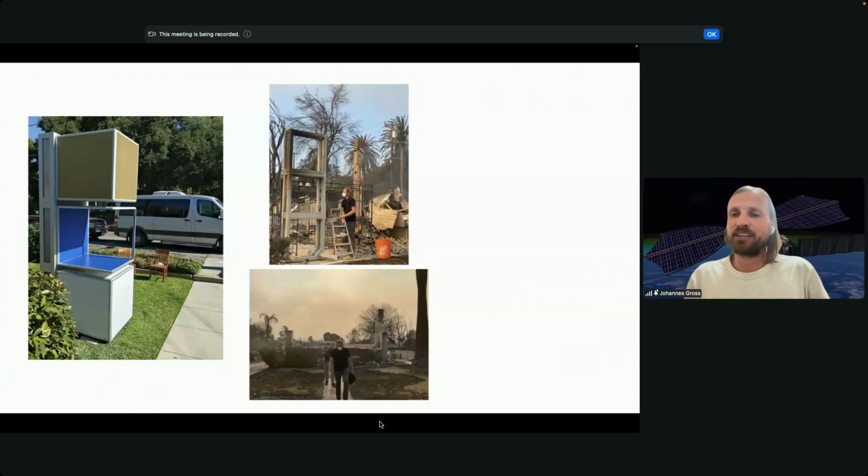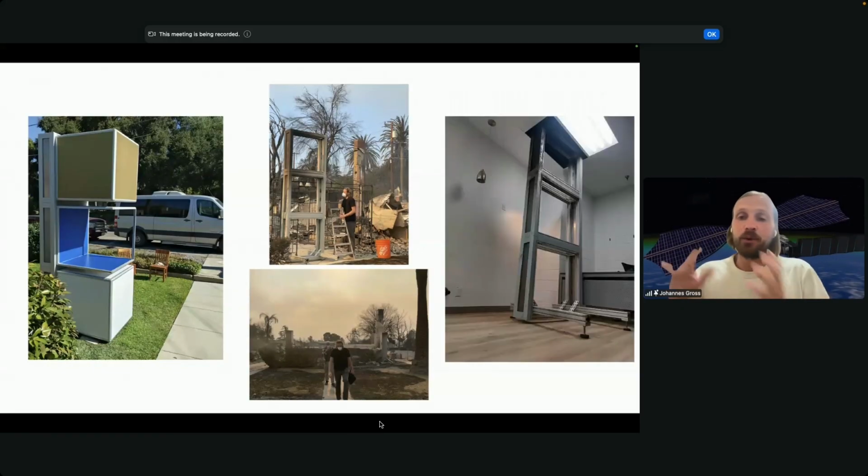And this really encouraged us to keep going and to see this concept through, because it was a very strong symbol. And so we moved this prototype to our new headquarters, which is in Monrovia, also in the Los Angeles area. And it's there now in the entry of our warehouse and office.